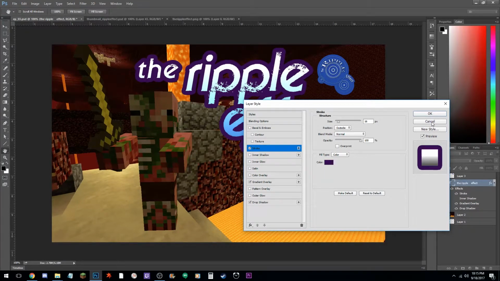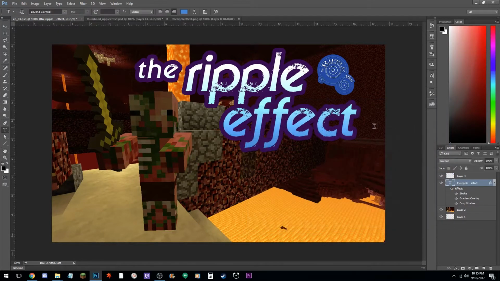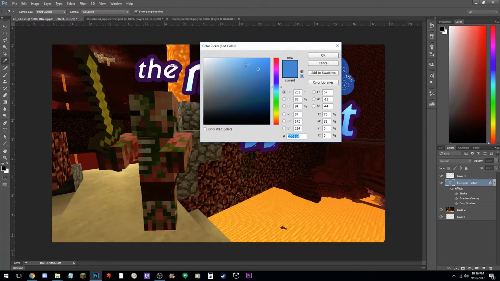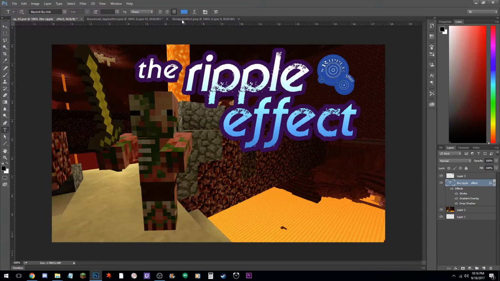All right, so let's talk about the color of the text. I haven't done any dramatic changes to it, and I'm going to go ahead and hit cancel because I don't want to change anything. Now, I don't want to use blue for the text on this one because it just doesn't fit the theme, doesn't fit the image very well, and we'll probably come back with the purple as well. So the first thing I would do is make sure that you're on the layer, then you're going to change the color. You can either do it here. Yeah, you're going to have to do it here.